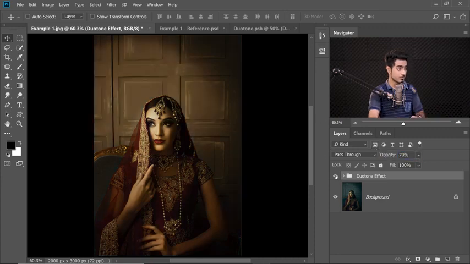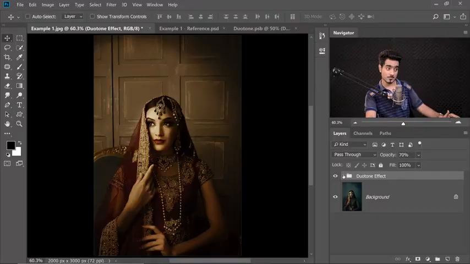And have a look. Here's the before. Here is the after. This is looking pretty nice, but it needs some adjustments with curves. And that is again the advantage of not changing the mode completely. The advantage of smart objects.